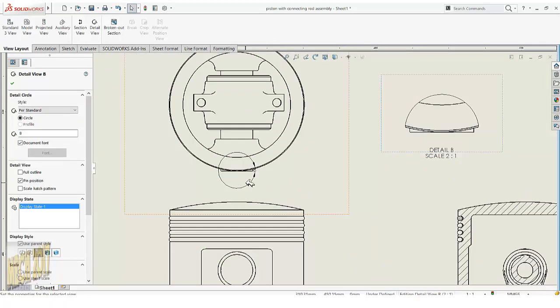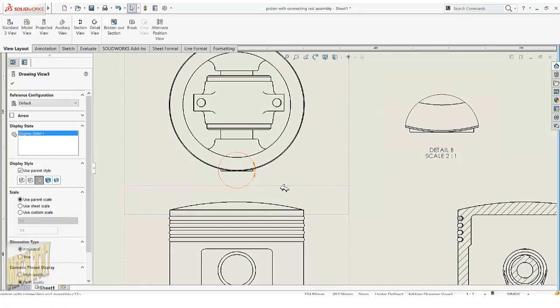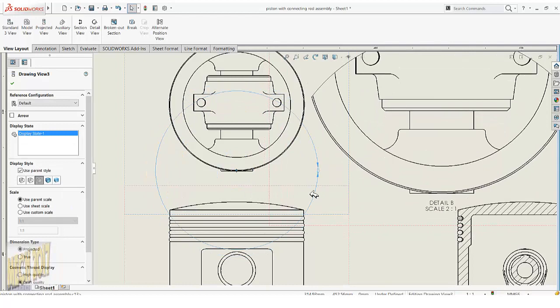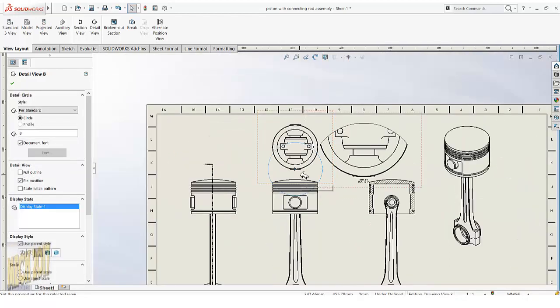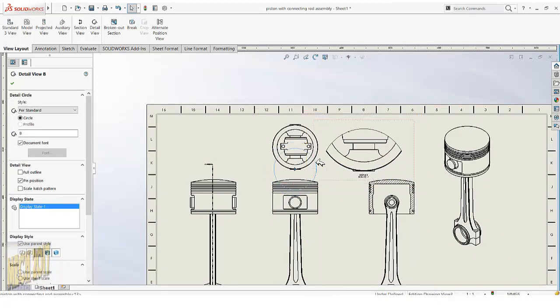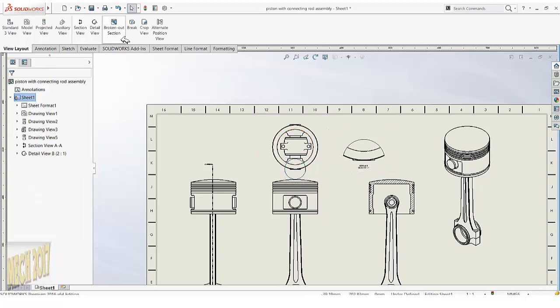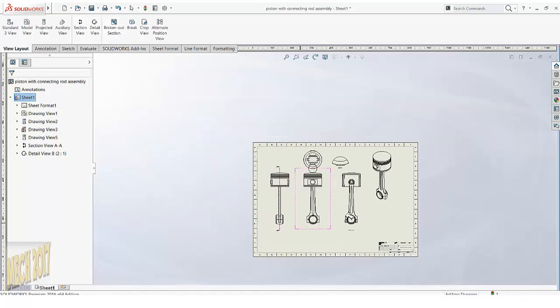We can increase the diameter of this circle as you go out, as your detailed view increases in size. Okay, here the broken out section.